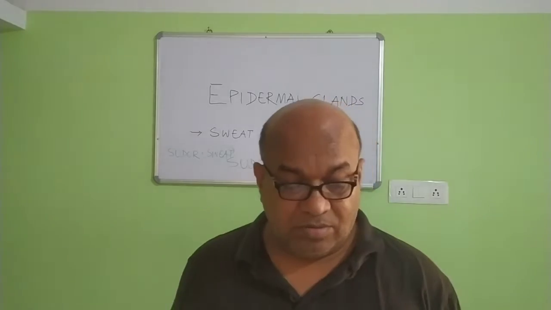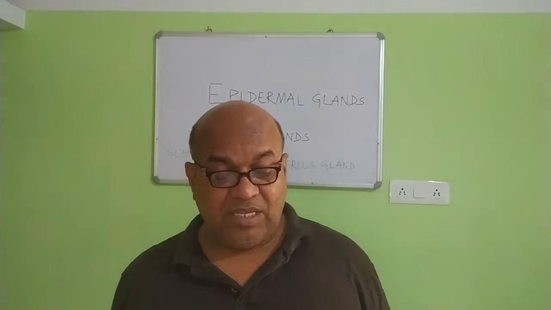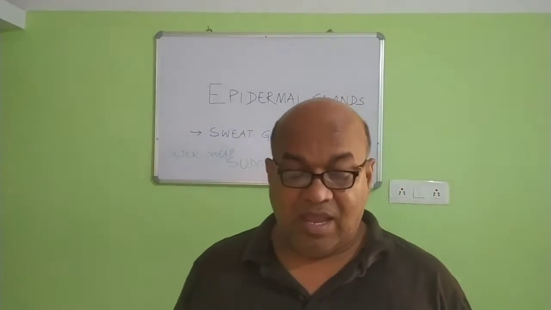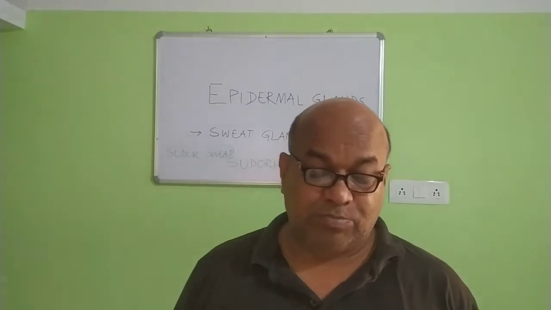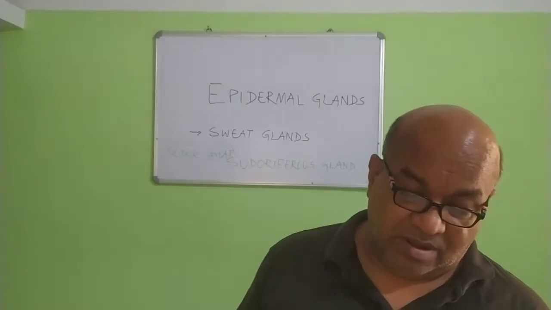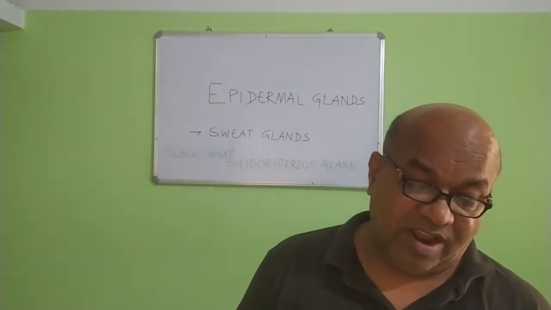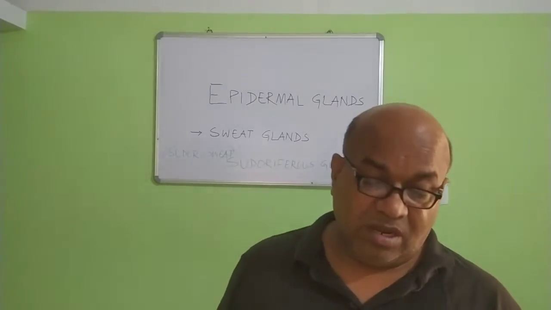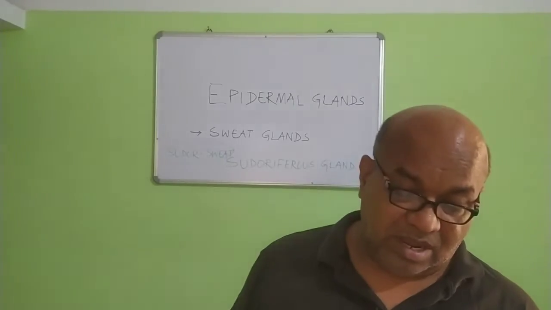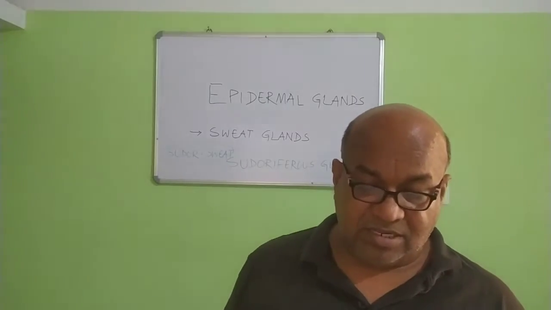Okay, let's know about the glands which are available in the epidermal region. These are called epidermal glands, the derivatives of the epidermal region. On that basis, I have also explained about four or five different glands: mucous glands, poisonous glands, luminescent glands or photophores, and femoral glands. I already covered them, and uropygial glands, which are noticed in the bird's body. And next, the gland is named sweat glands.